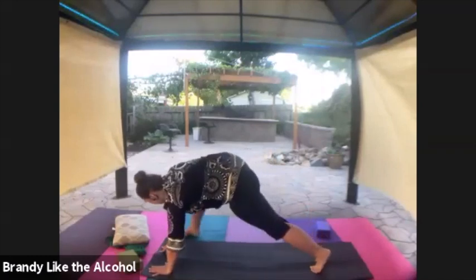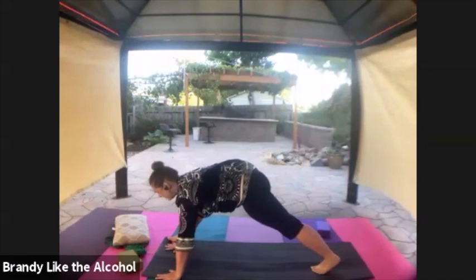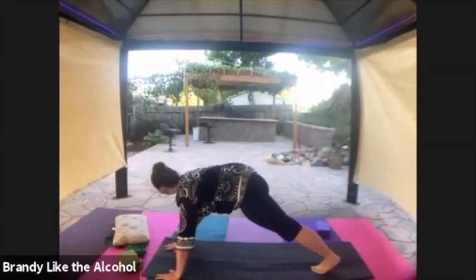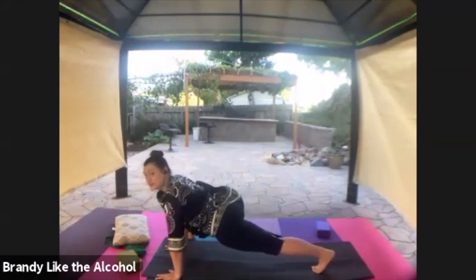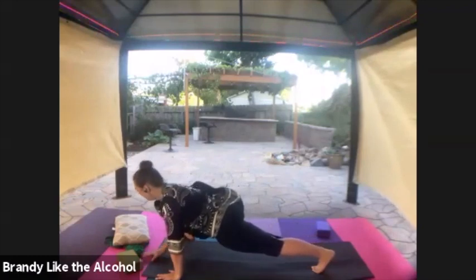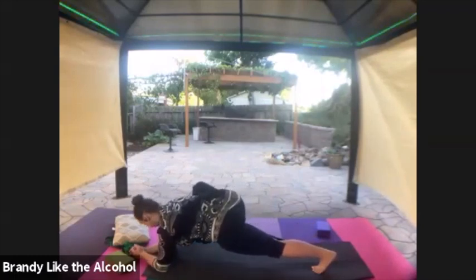Take a giant step up with your right foot. Bring both hands on the inside arch side of that front right foot. Maybe wiggle the right foot a little bit wider. Advance your chest forward like you're getting ready to do another chaturanga. And then lower your heart down towards the ground. Maybe bringing elbows onto blocks. And breathe. Head bowed.